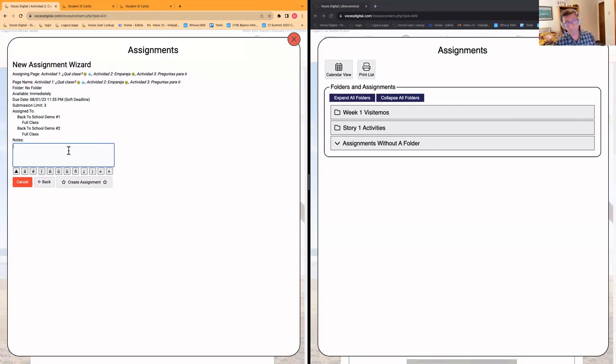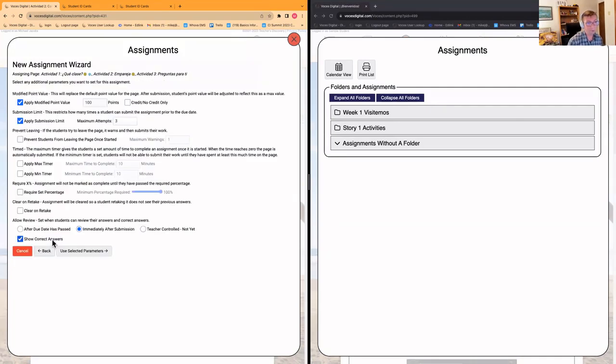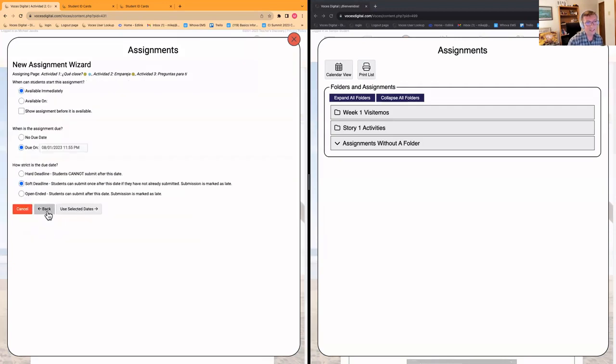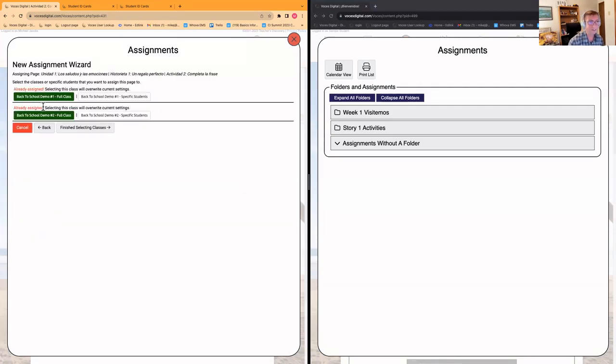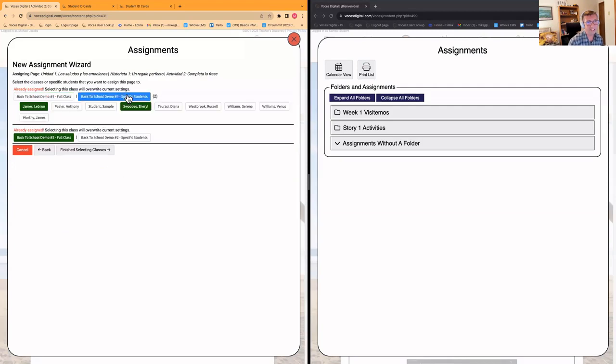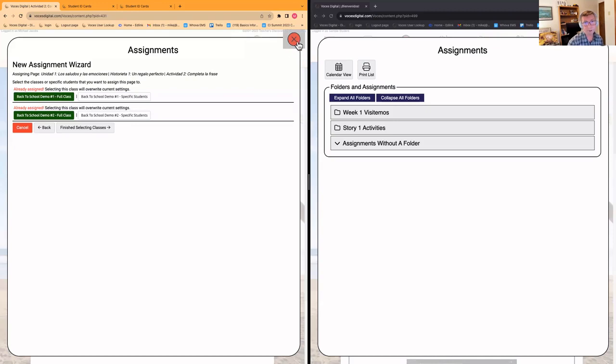All my students will see it. If I wanted to only test it out beforehand, I could go back and not assign it to all of my classes. I could go through that process and just do sample student because I don't want any of my students to come in. That's kind of up to you.